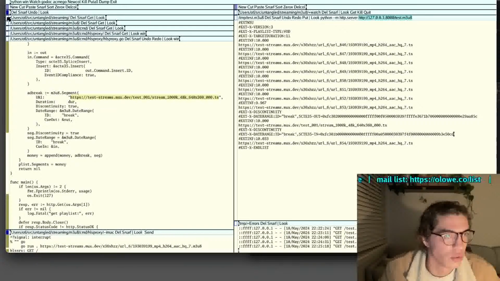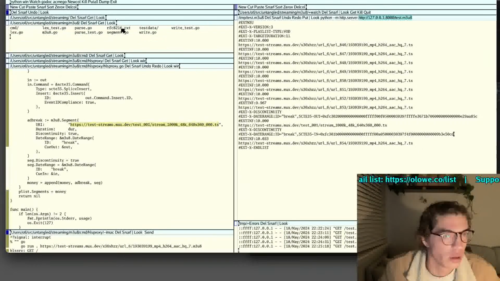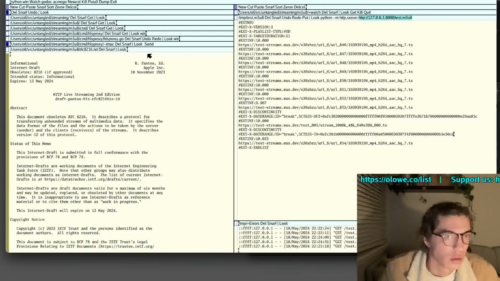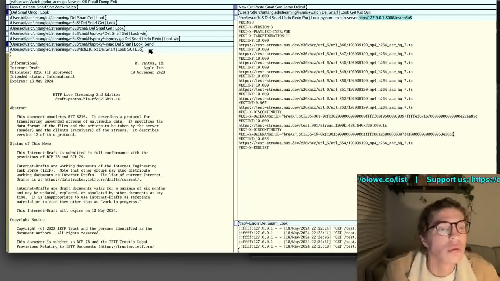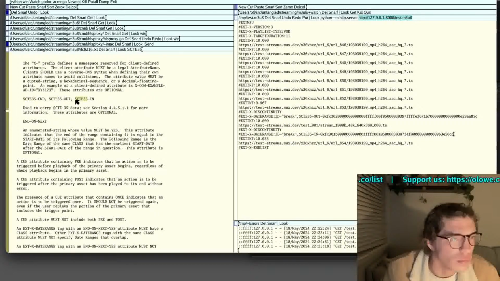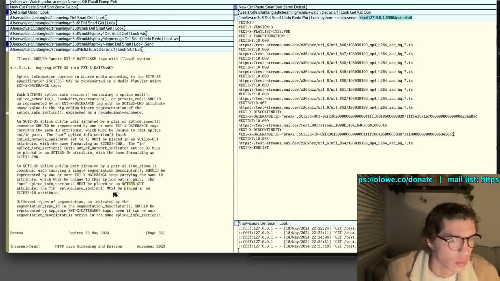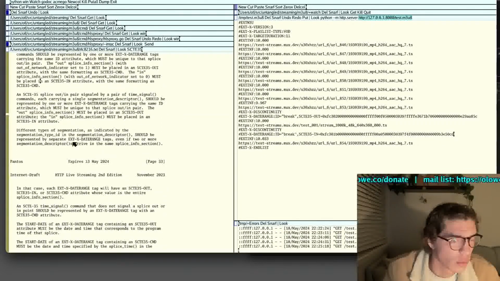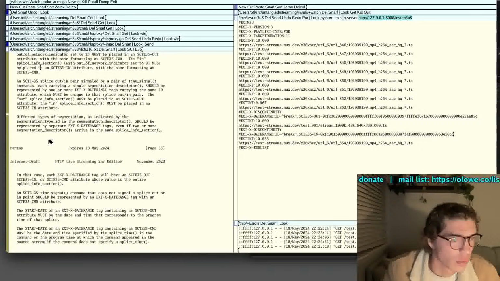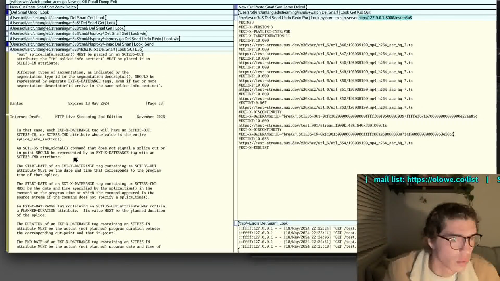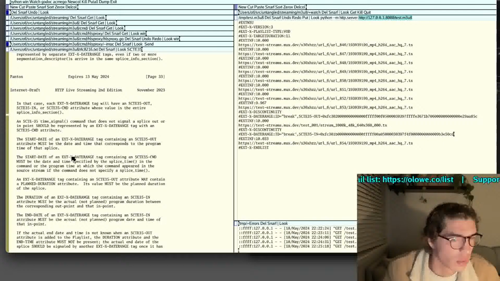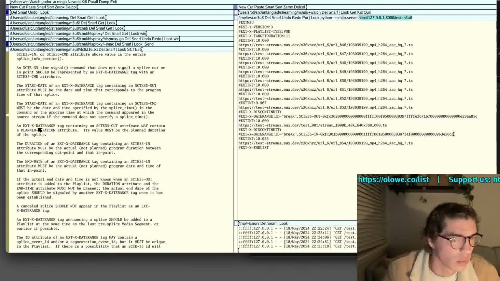If I go to here and then open up the RFC, just go to section 4.4.5.1. May contain a planned duration.